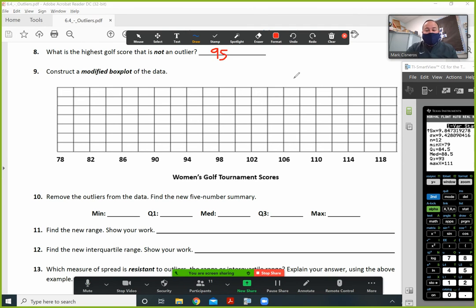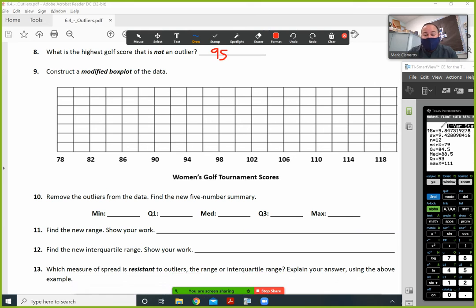Okay. So here's what we're going to do. Take a look at our minimum. Our minimum is 79. That's going to be our first hash mark. Be careful the way this is tabulated, because if this is 78 and this is 82, what number is right here? Right in the middle. This is 80, right? So just be careful. And if this is 82 and this is 86, this is 84. So 79 is halfway in between 78 and 80, right? So let's make our first hash mark at 79. Doesn't matter how high or low we go. I'll just do it right here. Here's my first end of the whisker, 79. That's my minimum.